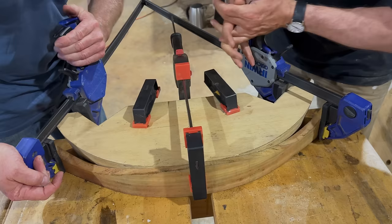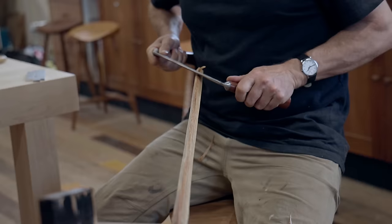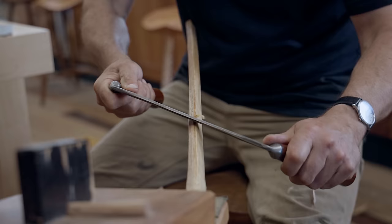Now we'll get back to the spindles and we'll turn them into octagons. Yeah, and the beauty of that shave horse, just being able to unclamp and reclamp in less than a second. You can't do that on a vise.